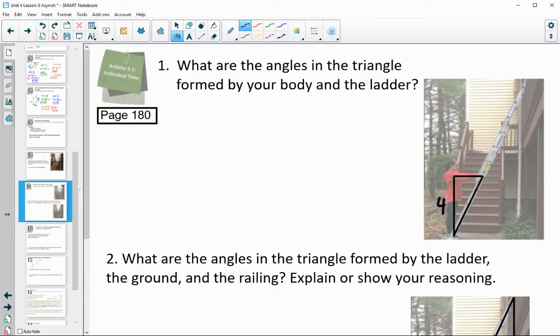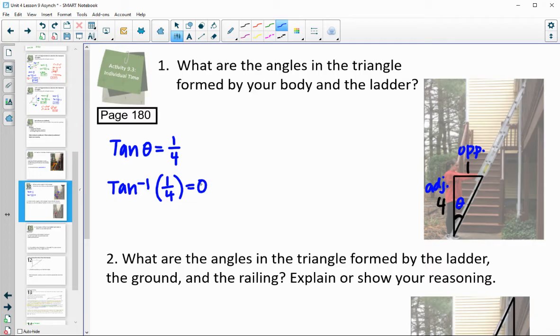So we know this ratio is 4:1. So we could use our new knowledge of inverse trig functions to come up with this angle down here. If I'm doing this angle, then this 1 is the opposite and the 4 is the adjacent. So that would be a tangent function. Okay, and now I'll just call this theta because there isn't a letter there. So I'm going to say tangent of theta is equal to 1/4. So I can do the tan inverse or the arctan in my calculator to figure out what that angle is.